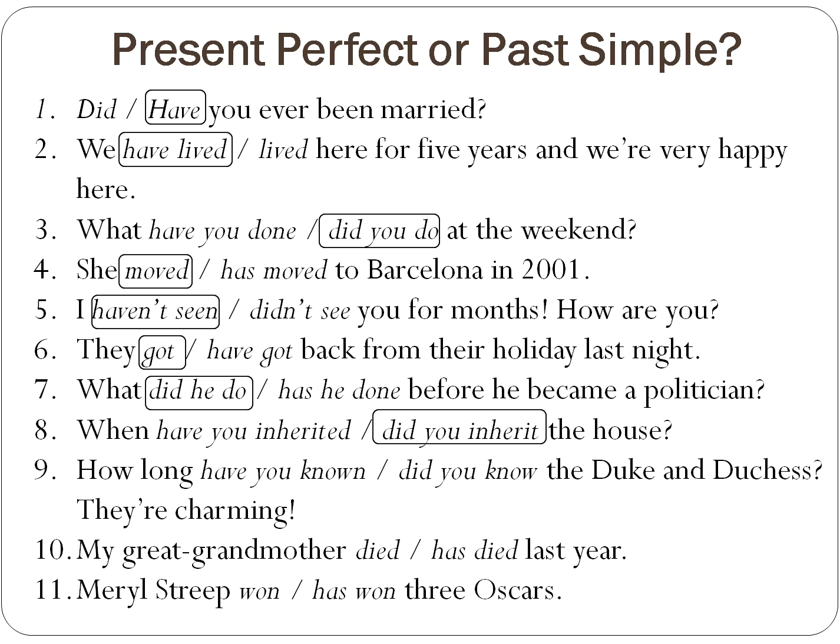Number 9. How long have you known the Duke and Duchess? Or how long did you know the Duke and Duchess? So you knew them in the past. You knew these two people in the past, but you still know them in the present, right? Okay, so how long have you known the Duke and Duchess? They are charming.